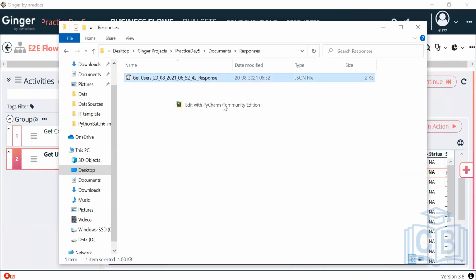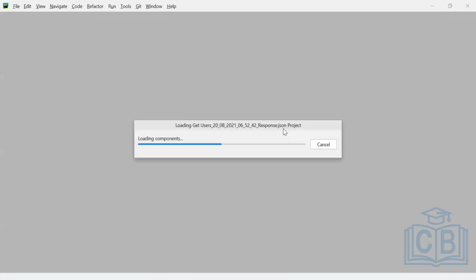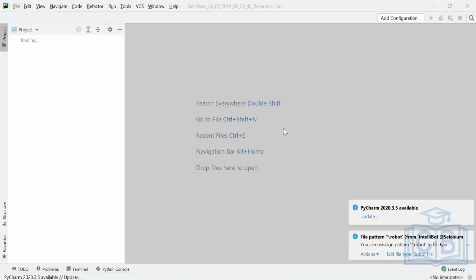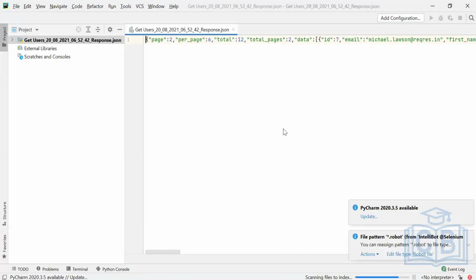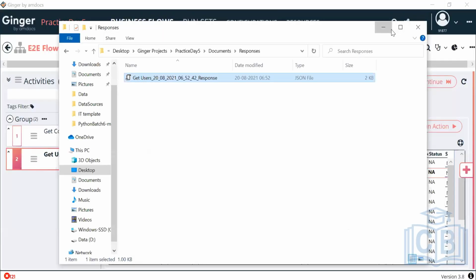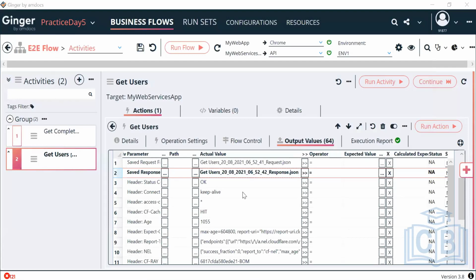In that way, you can track it later on to check the response. I hope this is clear to all of you. This is the response you get in the form of JSON. You can open it in any editor, maybe Notepad++ or any editor.